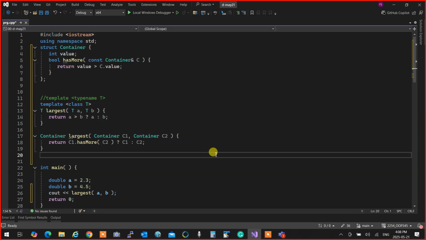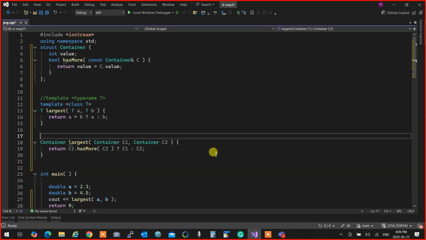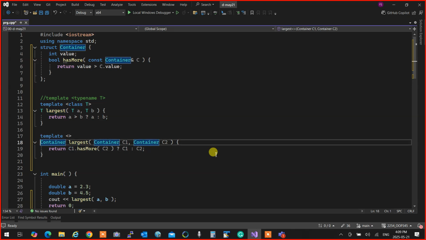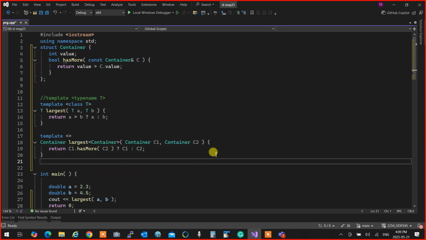You have to convert this to a specialized template. How do you do that? Number 1, you put a template signature at the top, but you don't mention what it is for. So it's not going to get generated for anything other than what you now tell it you wanted to create it for. And that's by adding the signature to the name. So you are saying anytime a largest wants to get created for a container, generate this one. Done. And that's how it works.